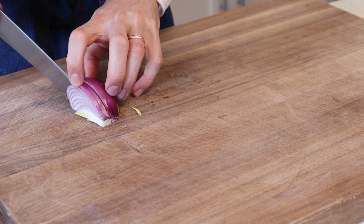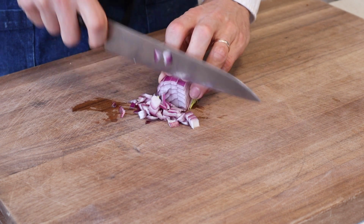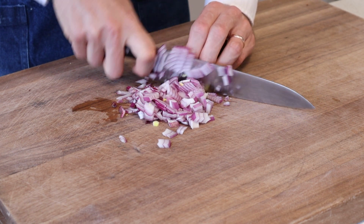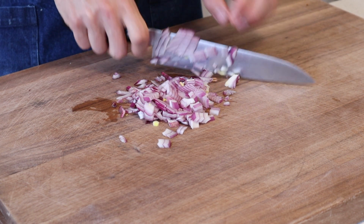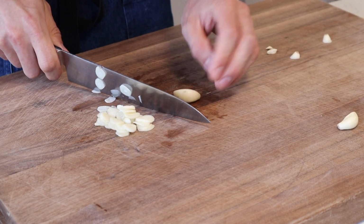To start our pasta, we need to do a little bit of prep. We're gonna start with some knife work. We're gonna medium dice a red onion. Then we're gonna slice 4 cloves of garlic, just crosswise, nothing too specific here. I like to keep these a little bit more rustic so we can get pops of onion, pops of garlic in our pasta.